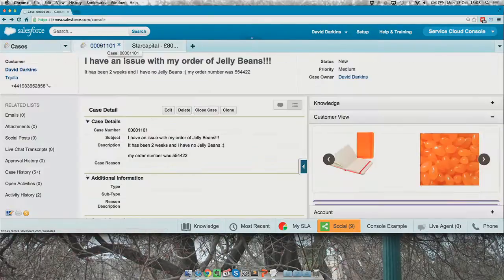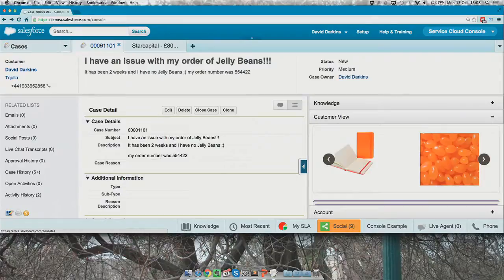So if we compare that to what we saw a second ago, the console is there to serve the agent and in turn give the customer that really good experience. Worlds apart, completely different, but we can see a little bit of effort using the console can go a long way to giving that experience a lot further. But that was just some real-life examples I wanted to show you. What I'm going to do now is hand over to Andy, who's going to show you a bit more of these components and how they're built.